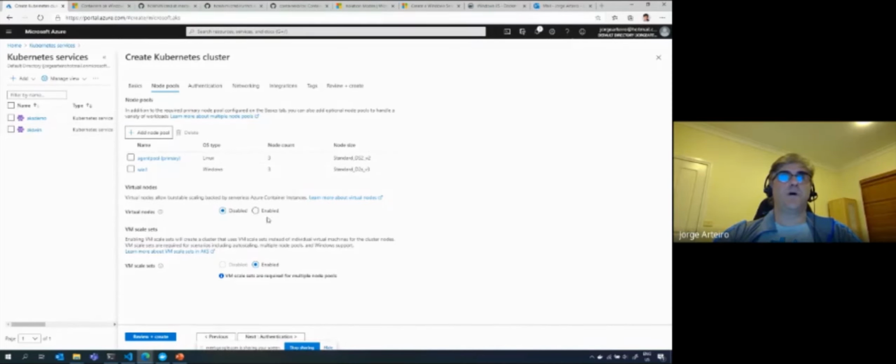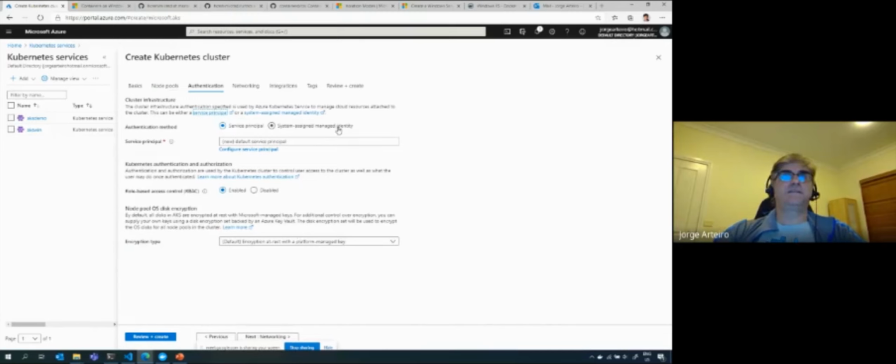The virtual nodes that I was talking about, you can enable or disable. You have to use scale sets. Azure has availability sets and scale sets. We're using scale sets. That's a very nice thing because that prepares your cluster to use availability zones. Azure is coming with availability zones now. Similar to AWS, you can now have multiple zones inside the same region. I can say the Sydney region in Australia. Now we have zones, and you can spread your nodes inside multiple zones. But we're not showing that at the moment. That's still, I think, in preview, but you need scale sets for that.